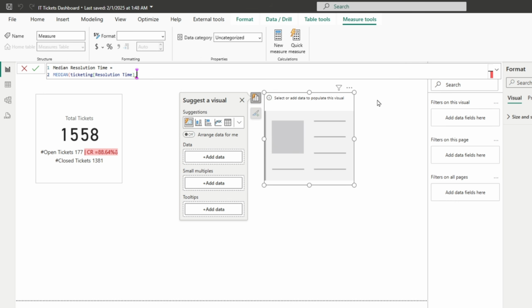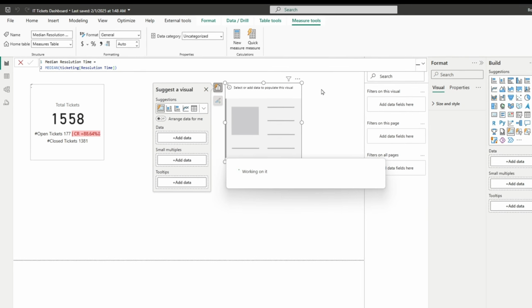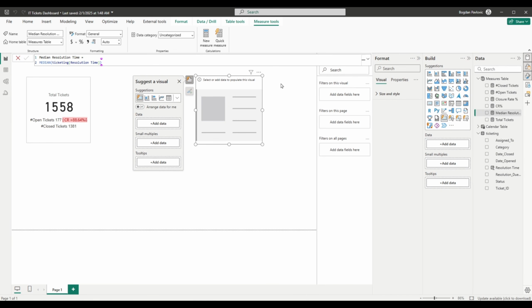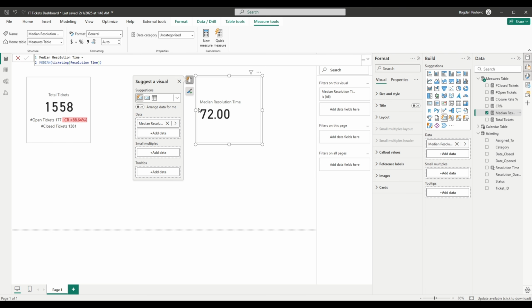Let's close parentheses and press enter. Now let's drag and drop this measure to check if we have any errors. Okay, it works. Median resolution time is 72 hours. Let's change this to whole number. I do not want to see decimals. From the format menu, select the drop down menu and select whole number.